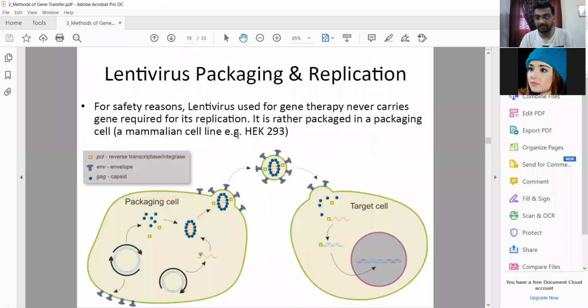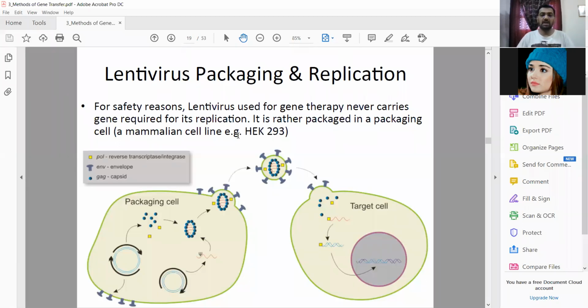So moving further, last but not the least, how we do lentivirus packaging and replication. This is the biggest point, and all viruses are packed in a similar manner. We do it on a mammalian cell line. The normally used mammalian cell line is HEK293 or HEK293T cells. We culture those cells, and then we expose them to three plasmids: one carrying the transgene, another carrying the genetic material for the viruses, and the last one expressing the proteins, capsid, and all that of those viruses.